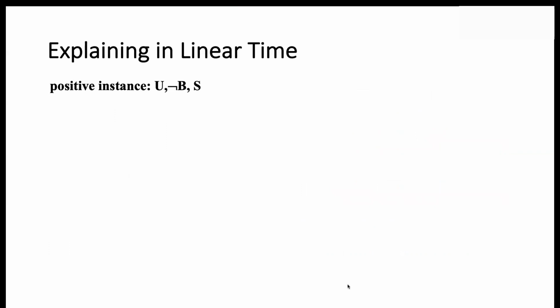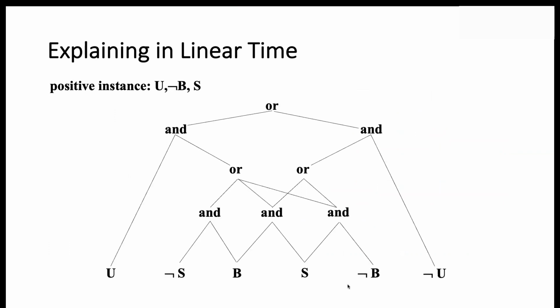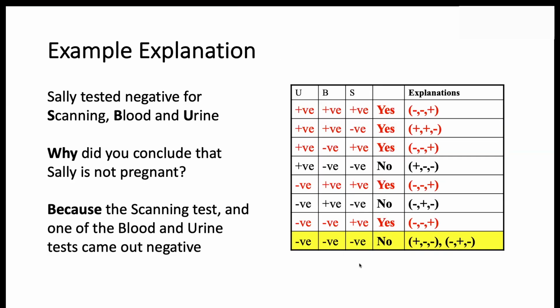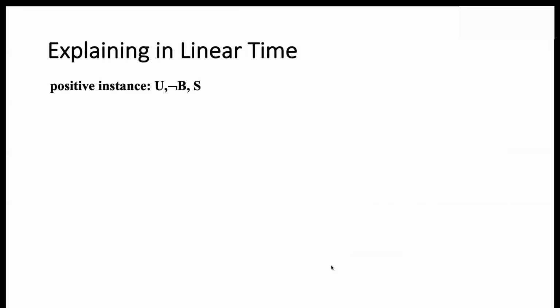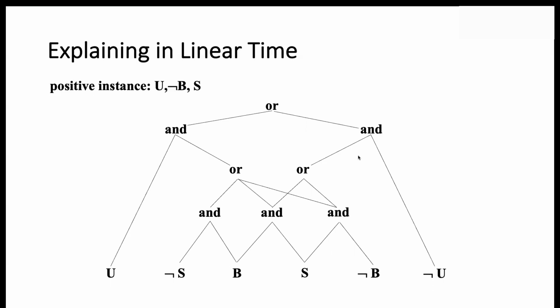Let me show you, and you know this, by the way. The thing I'm going to mention now about how to compute them is something that we already know and we reviewed earlier. I'm talking about the same classifier, this one, okay? And I'm going to try to explain a positive decision. So I need the OBDD for the positive decisions. And what I did here is I converted it into a DNF circuit. We know how to do that, right? And I have this instance. And the fact that it's positive means the OBDD said, yes, this person is pregnant. So urine is positive, blood is negative, and scanning is positive.